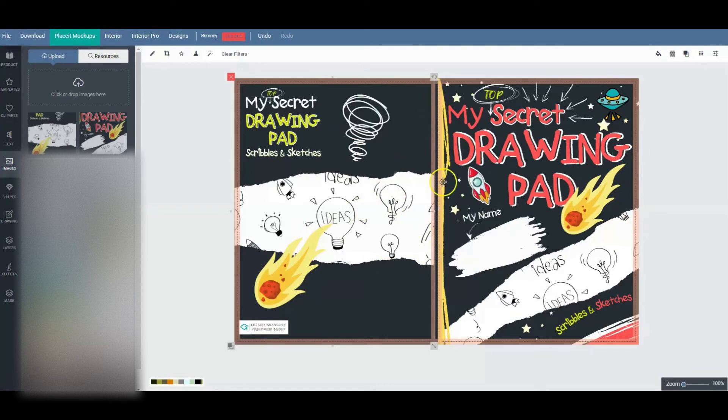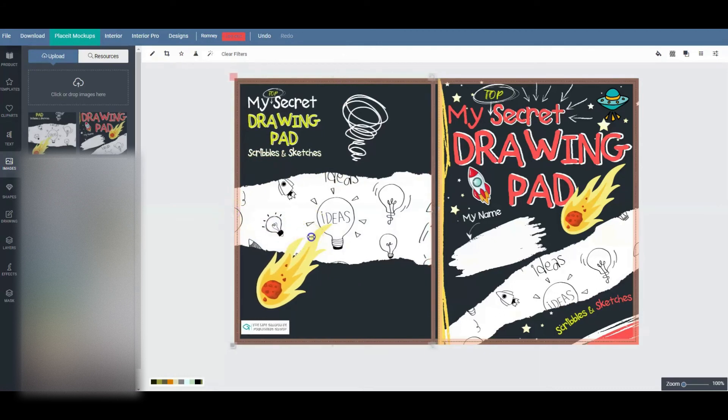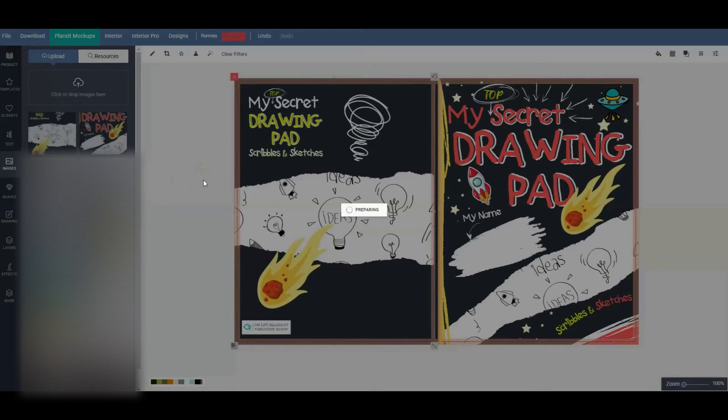The spine area is too narrow to put writing in, though technically you could. Make sure the gray dots are properly aligned — bring them in and even them up so they're sitting correctly. Once the covers are in place, we download it. This will provide the PDF document that we upload to KDP. The magic happens here because it prepares it perfectly for us in that PDF format, ready to submit as part of our KDP submission. It takes a little bit of time to prepare, but when it does, the download option will appear.